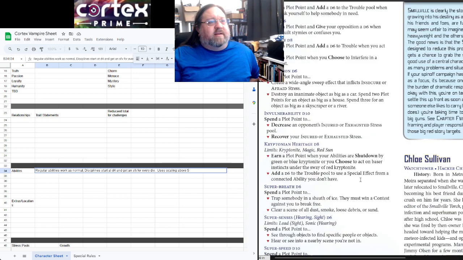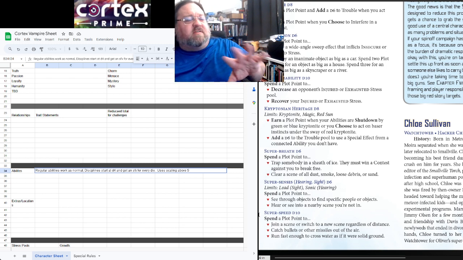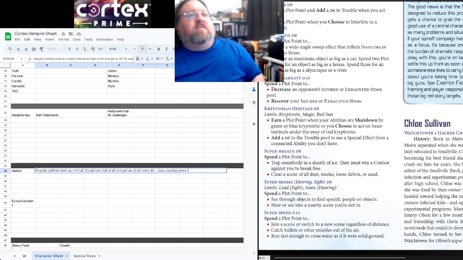We had someone, I did a game where they were working in a fantasy tavern, and one of them was a demon who was working there, and she, with her strength, could actually eject people from a scene, and she had a whole bunch of plot points, and she decided to eject essentially a whole bunch of guards who came in because there had been a problem before, and literally just kicked them all across the street, which caused wonderful problems for the game itself. So in Cortex Prime, you will see things like this.